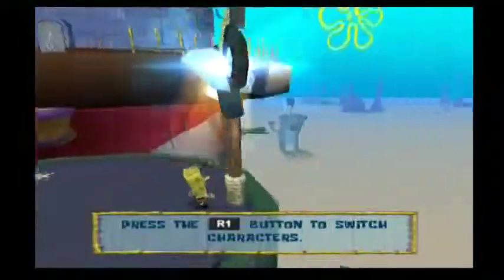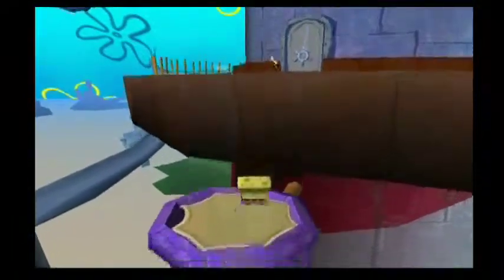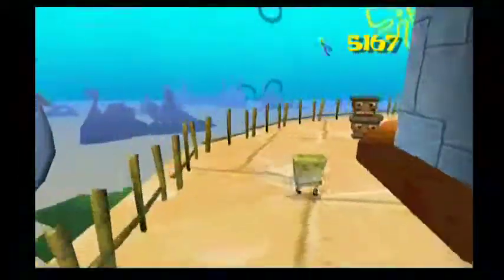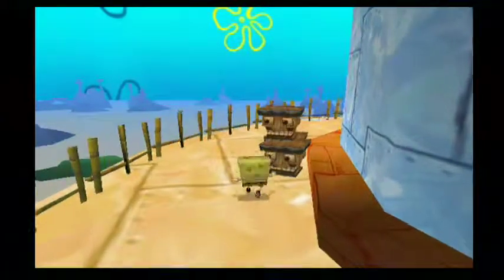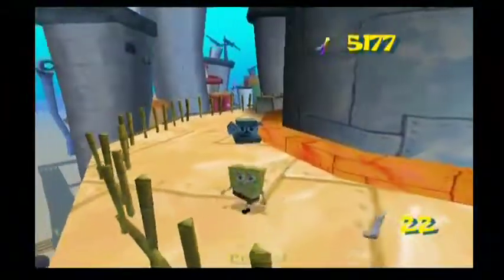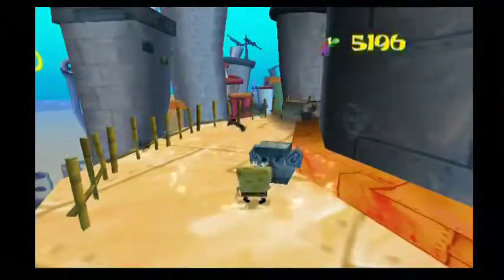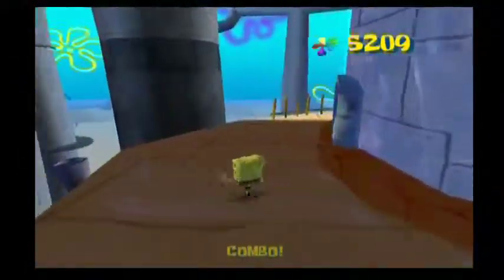So, it's SpongeBob now. It shines! Find Patrick's socks back here. Sneak up to these tikis, take them out. Open up the teleport box, which will take you back to Larry.